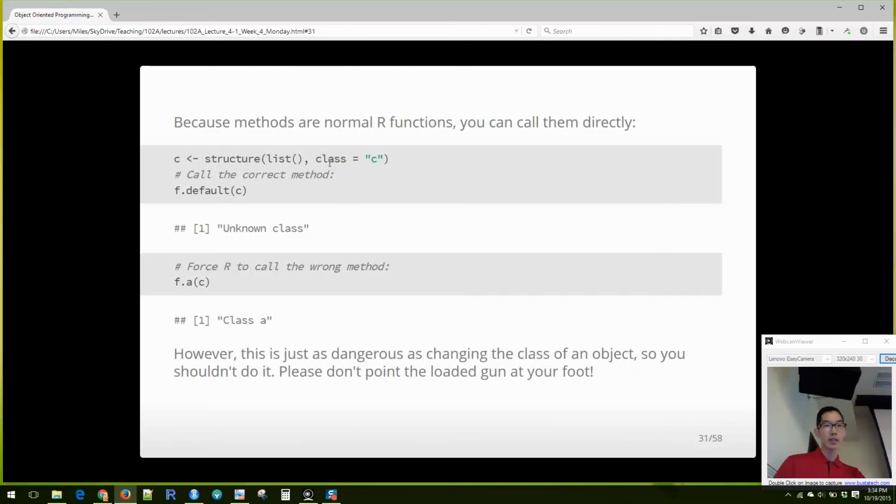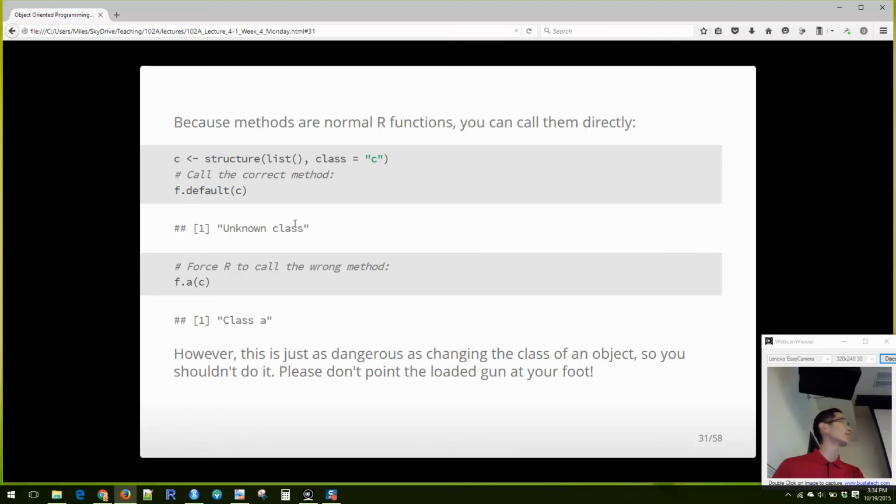Okay. You can also, if you want to call a certain function for a certain class on something, call it. So again, if we create an object of class C and we call function f, where there was no class-specific method, normally it would look up just f.default, and it would return unknown class.